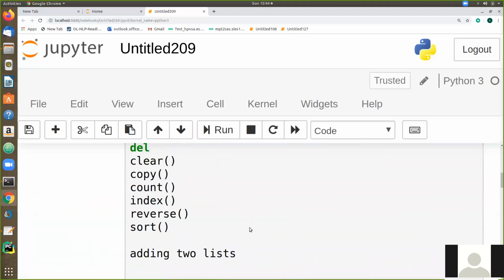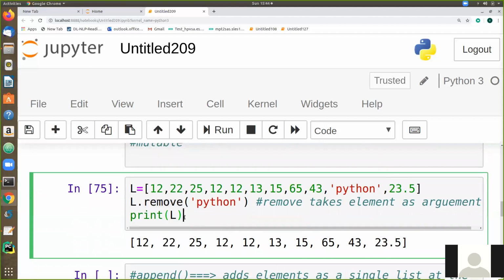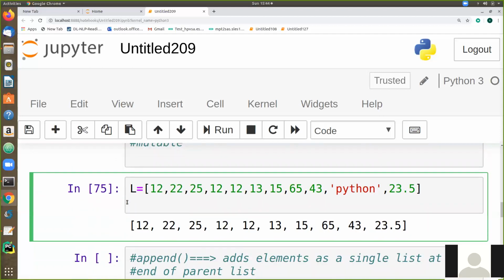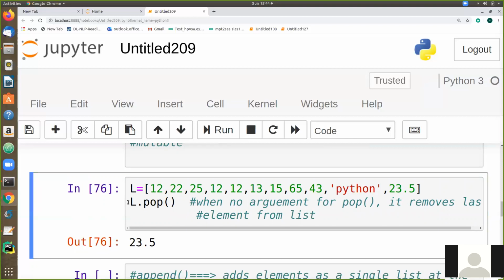And the next thing we are going to discuss is pop. Pop can be used in two different ways: one using an index, one without using an index. L.pop. Now I didn't mention any argument. When no argument is mentioned for pop, it removes the last element from the list.